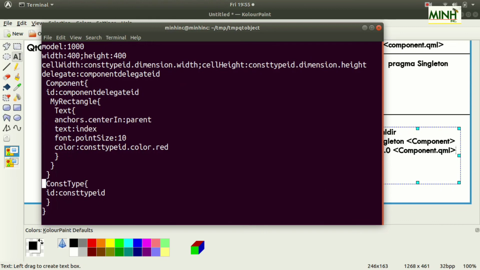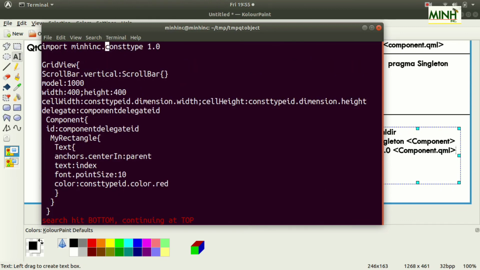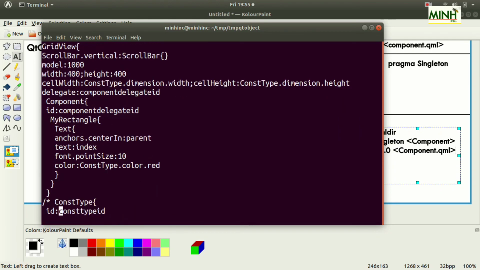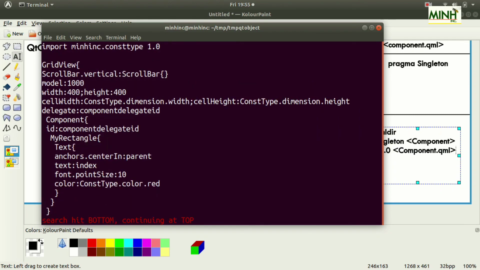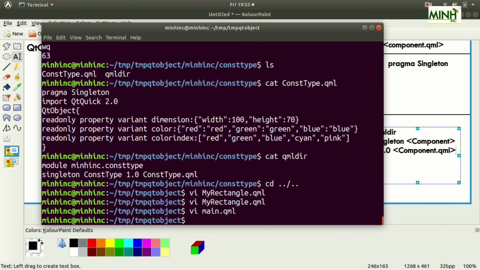We don't need this guy now. ConstType. So simple. Now we'll try the qml scene.